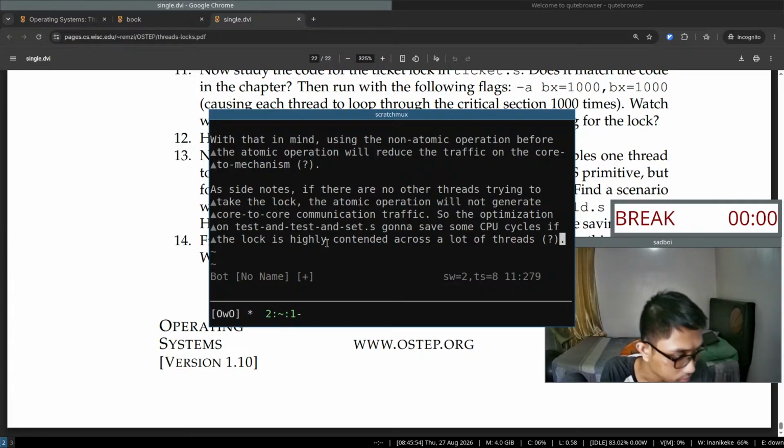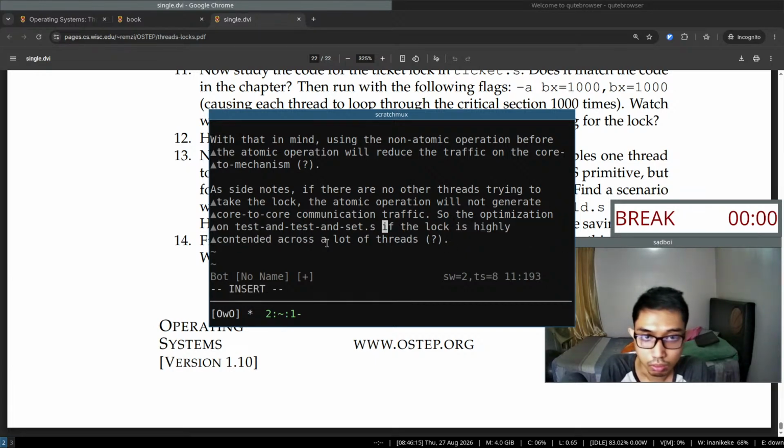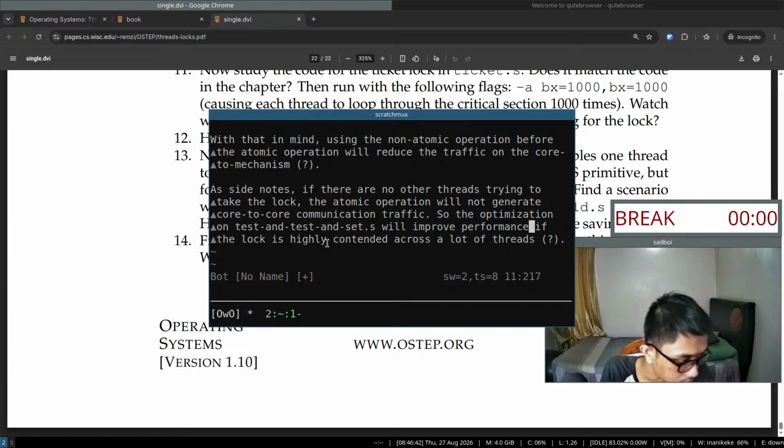Or maybe something like this: the optimization on test and set will improve performance if the lock is highly contended across a lot of threads.